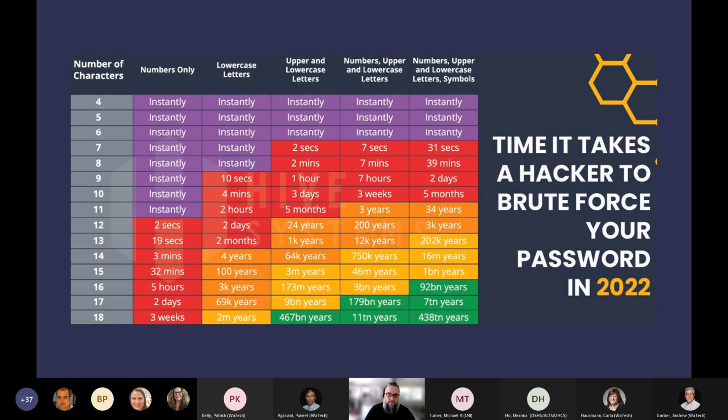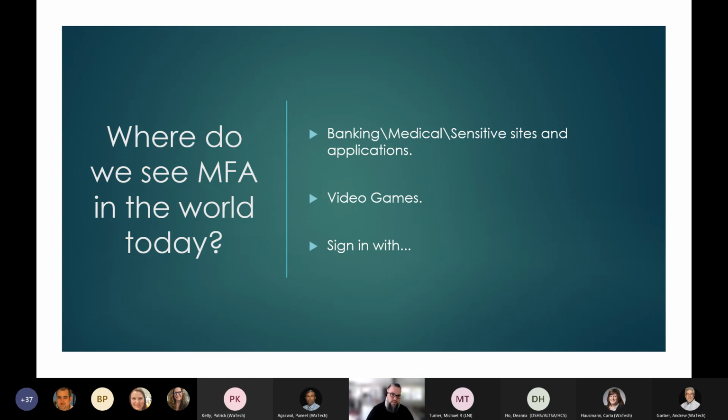So we jump ahead past that slide. MFA has been out for a while. We've talked about it back and forth, here and there, but it hasn't really been mainstream until, I'll say, the last few years or so. I talked about it briefly earlier. I think a lot of people don't think about it as, oh, I do MFA a couple times a month probably. And a great example of it is ATMs.